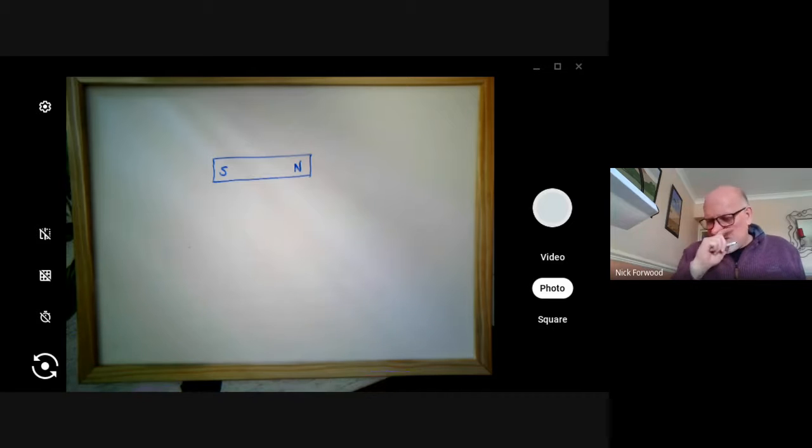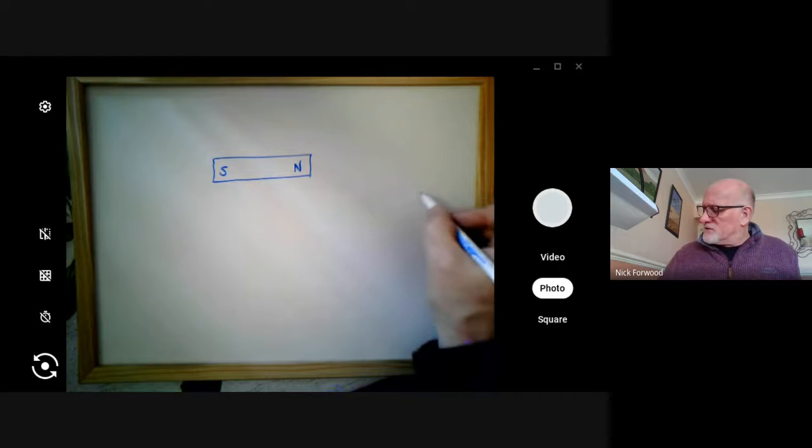So we can get an idea of what these fields look like. You can map the fields out. If you're going to map and get a picture of the Earth's magnetic field, you'll probably need to either send somebody wandering around all over the world with a compass to see which direction the field goes in, or these days you can map the Earth's magnetic field with satellites that cover the whole of the globe in their orbit, and they will carry things called magnetometers. The magnetometer will detect the Earth's magnetic field and will draw a map of it. And you may well have seen some pictures of the Earth's magnetic field.